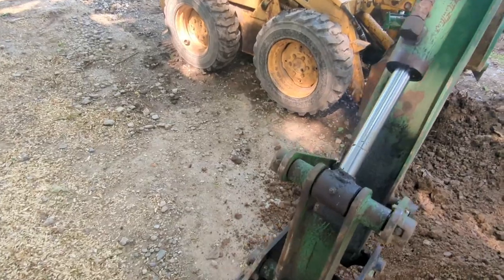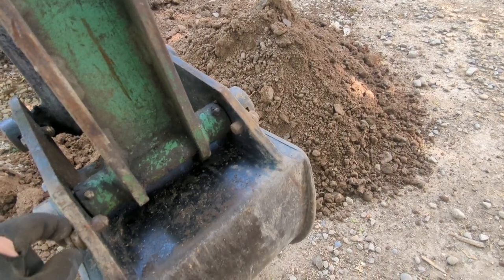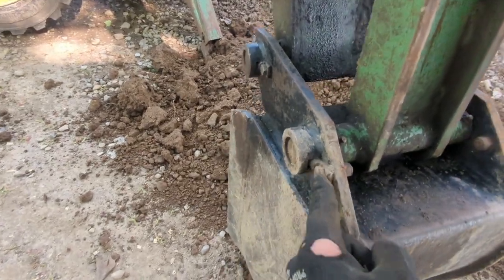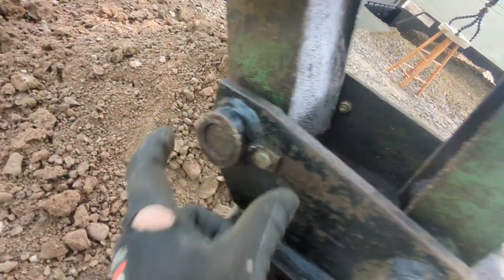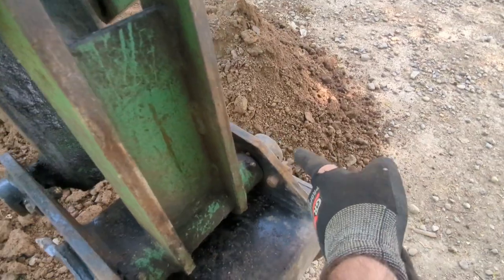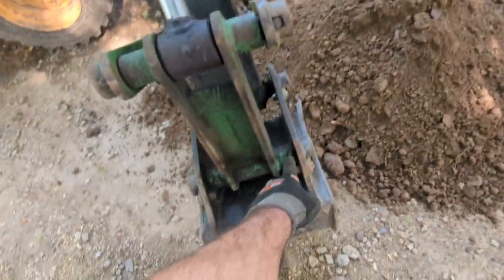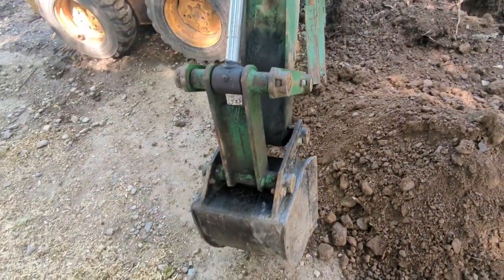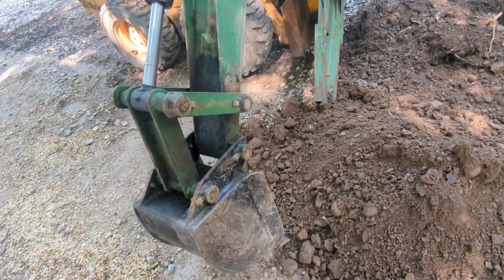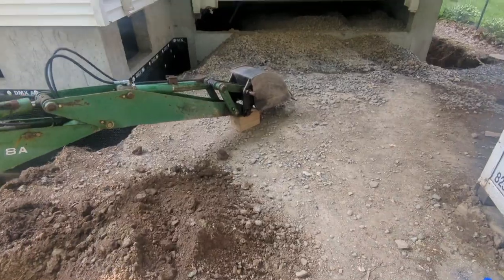that's for sure. So we'll run and get that, and that's going to require some simple stuff like a punch hammer we've got over here, wrenches and sockets we got over here. Just got to pull these pins that go through the actual pivot pins, so take the bolts and nuts off, slip those four bad boys out of there, pound these pins out, which should come out of there because I have greased it, and one was frozen when I first got this, and I got it with the 18-inch bucket. Put this one on since then and haven't taken it off, but I think that they'll come right out of there. We'll throw the 18-inch bucket back on, and then we'll go back to work here.